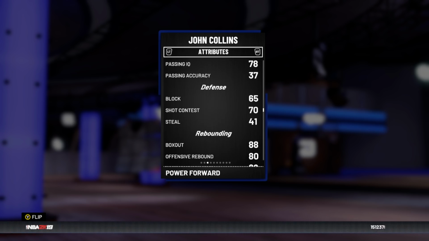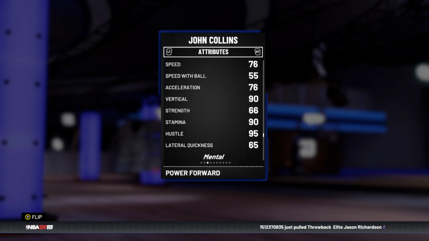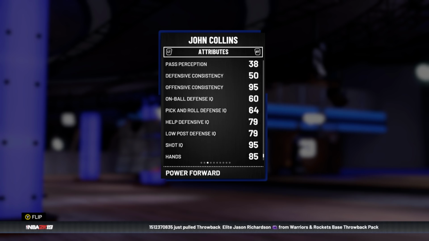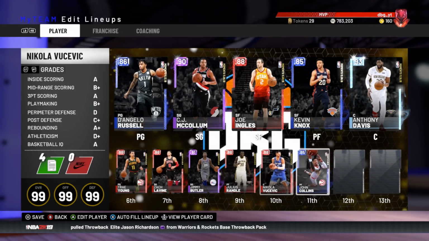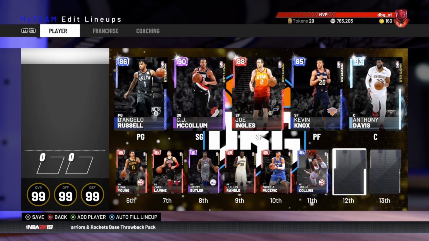He's got not a great block, not a great shot contest. He's got good rebounding stats though, good speed and acceleration, not the best speed with ball. Lateral quickness 65 is not the best. On ball and low post defensive IQ, neither of them are particularly good. And again, as a stretch 5, he is perfect to use, and he's athletic enough that he will feel way better on defense and rebounding than his stats would suggest, and is a beast in this game.